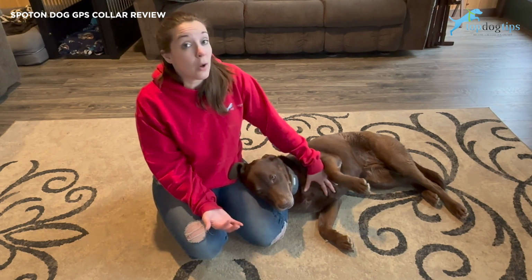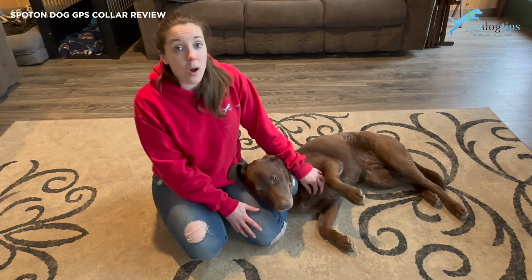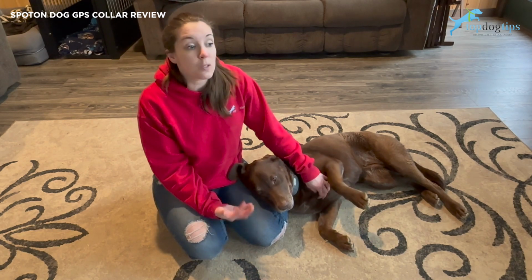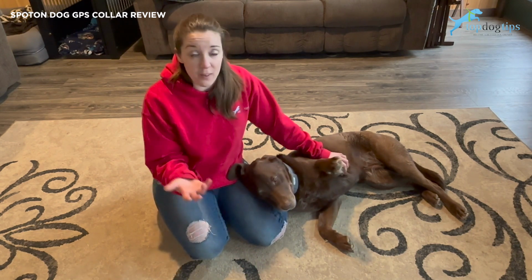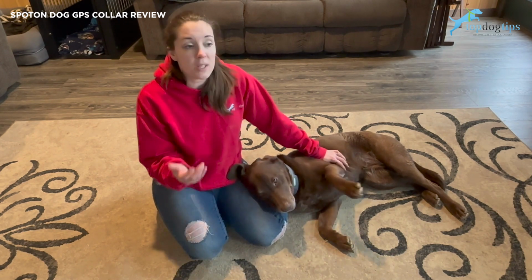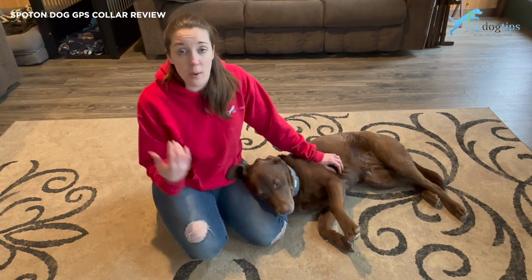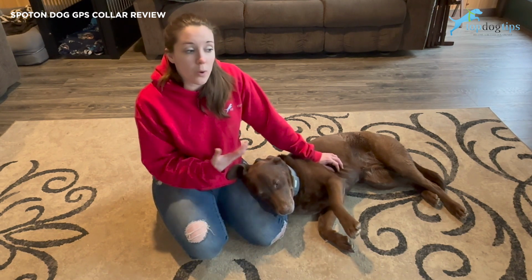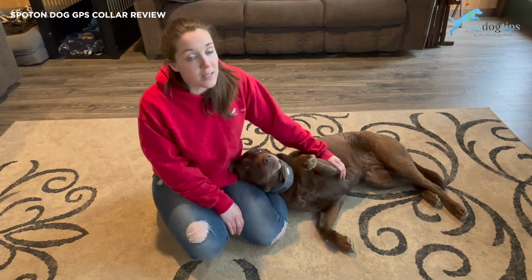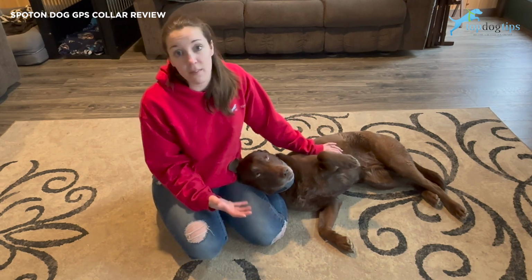A lot of underground fence systems cost upwards of $1,000. The ones that you plug into the wall, the radius is a lot smaller. They're not as consistent, and those sell for hundreds of dollars as well. So if you're setting up multiple fencing systems to put up a visible fence, especially a perimeter as big as ours, we would be well over $1,300 doing that. So you gotta weigh the pros and cons. If it's right for you, I certainly think it's a good value for money, but it definitely won't fit everybody's budget.